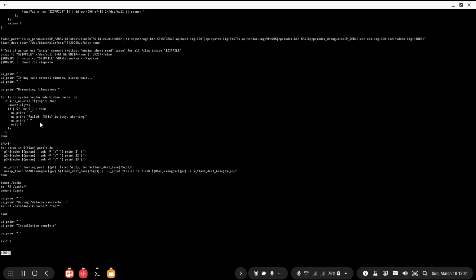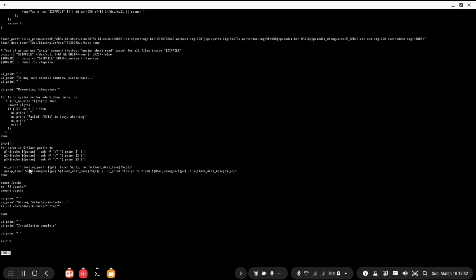Okay, if we have it unmounted correctly, we can move forward to the next part. We are extracting those partitions, those files, separated by pipe, as you can see here, and we are using the ui_print function. It's a function to print something under TeamWin Recovery.